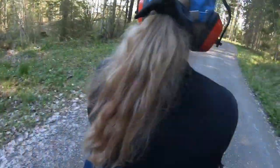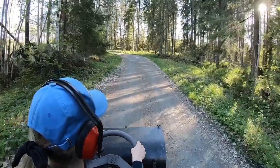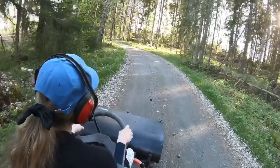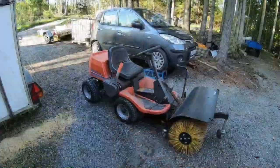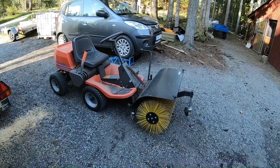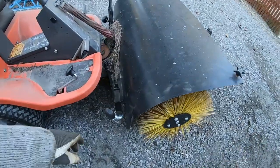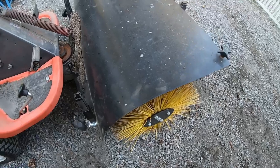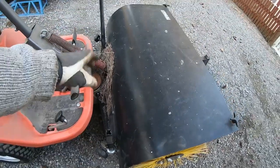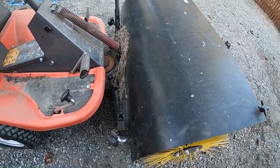Too filthy. That actually worked kind of great. It is a bit hard to set these wheels on the correct height, but I think I got it right. And once they are at the right height, you can just leave it like that.